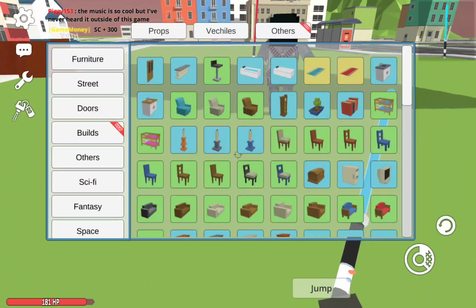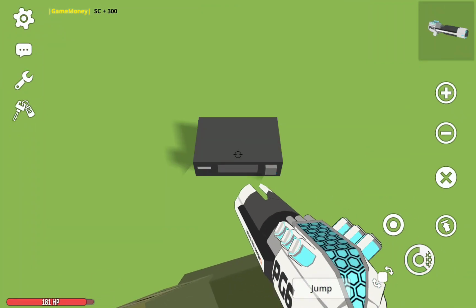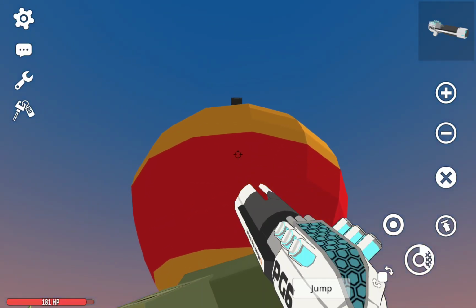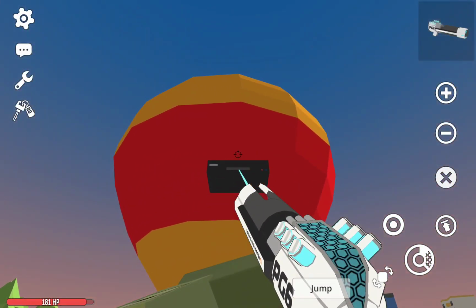So here's the basic furniture section, which is basically the same as everything else. I mean, everything is in here just about except for this VCR. That's not in the second game. I don't even think this DVD player is in the second game.